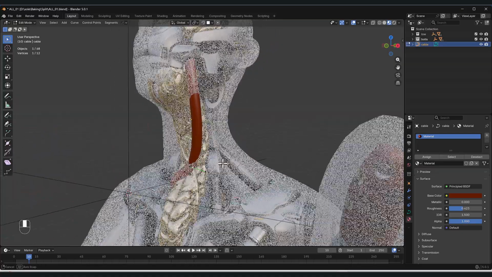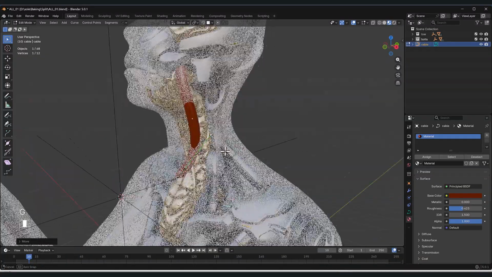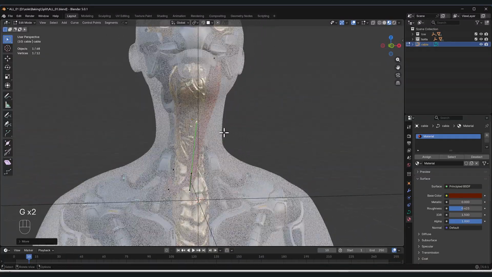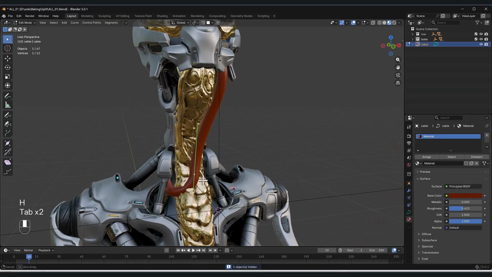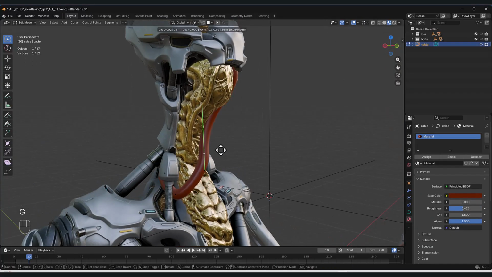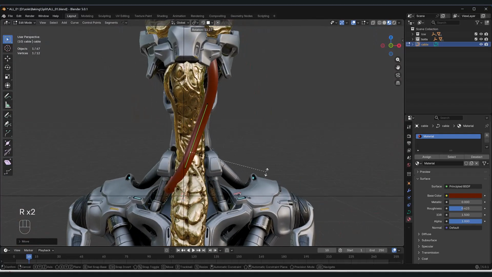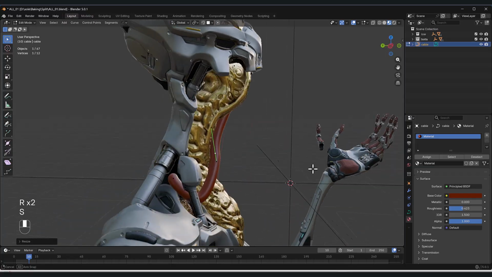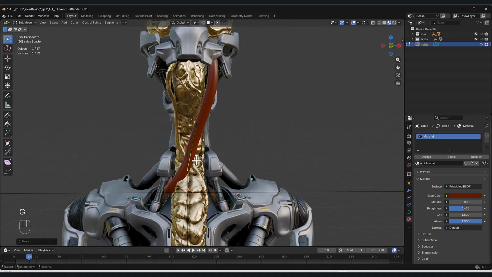So let's see. Just adjust these wires to fit. Okay, so that's good. And just making sure things look a little more natural, because it feels a little off with the curve. Okay, so there you have it.